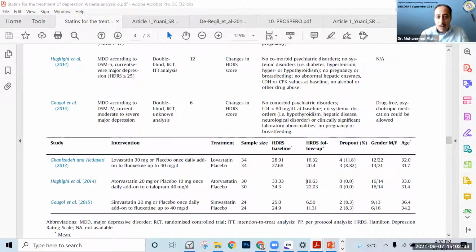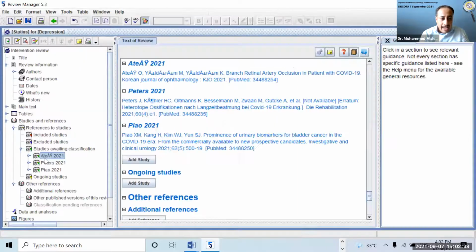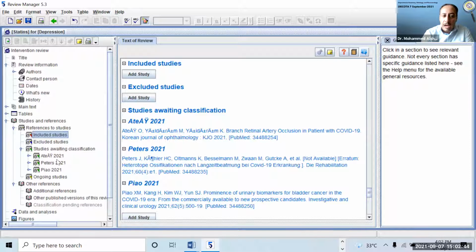So now what I'm trying to do in this study, I will just add studies under included studies. I'll add them manually. I already showed you how to import from a database. I will add those 3 studies because we'll do meta-analysis, risk of bias, and characteristics for included studies.